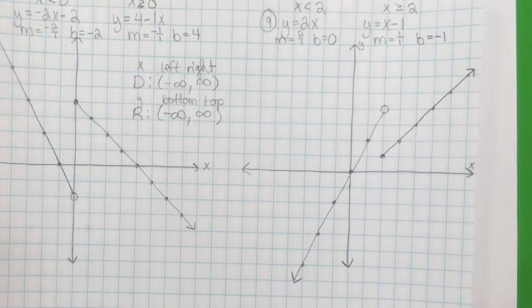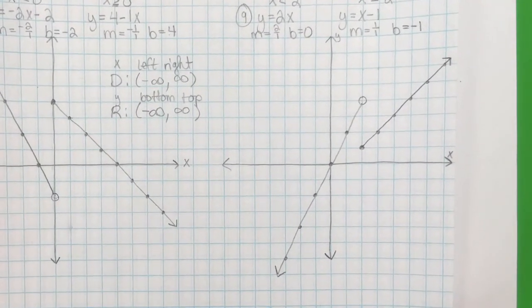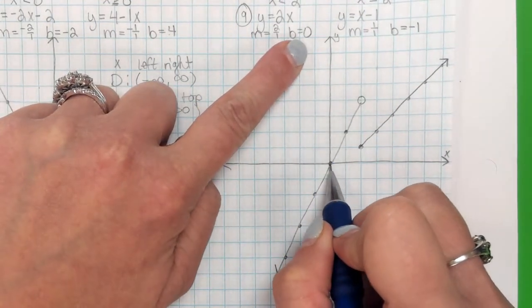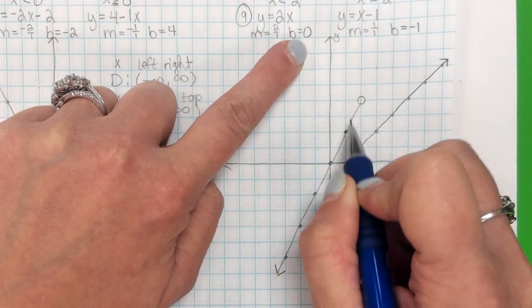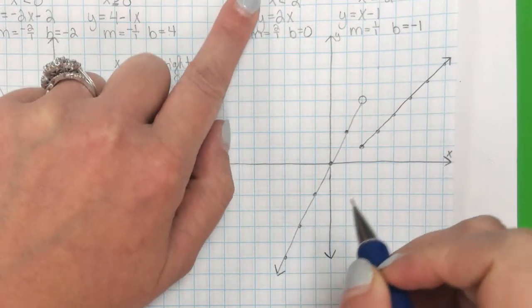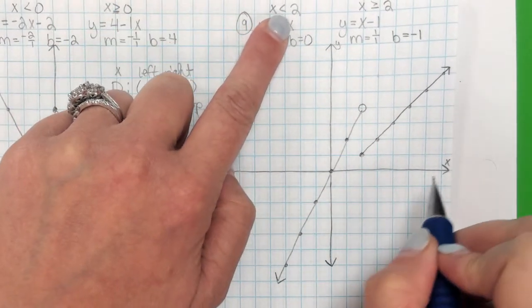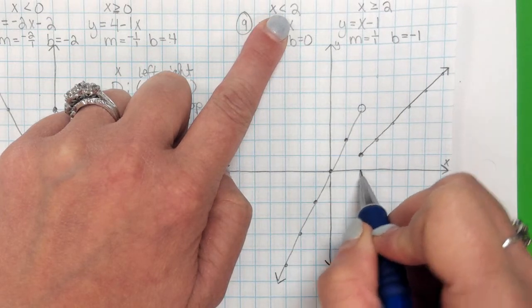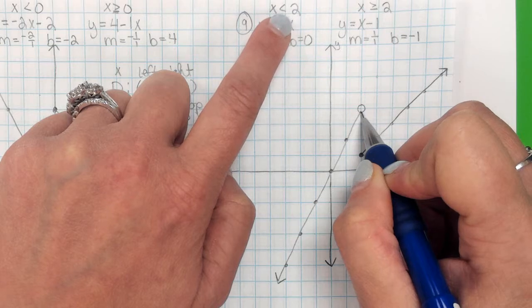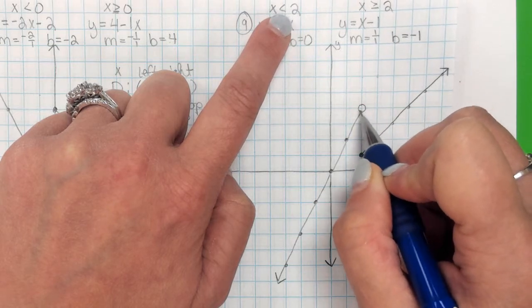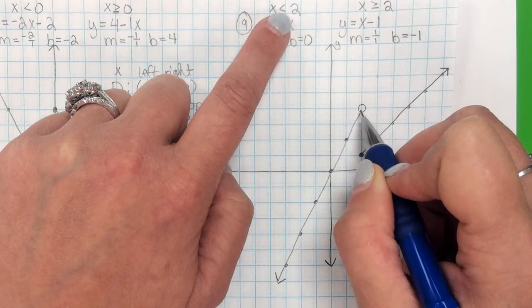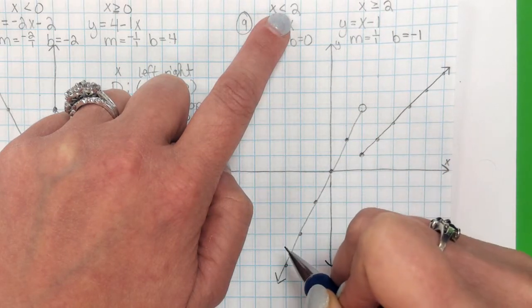All right. Check your graph on number 9. It's the last one, guys. Okay, so this one started at 0. So we started right here at 0. And then we went up 2 and right 1. Or we could go down 2 and left 1. Then it wanted us to go to the x-axis at 2, which is right here. Follow that up. And it did not have a solid bar, so it does not get a solid dot. It's an open dot. And it wanted us to take all of the x's less than. That's all the ones to the left. So that's why we took this piece.